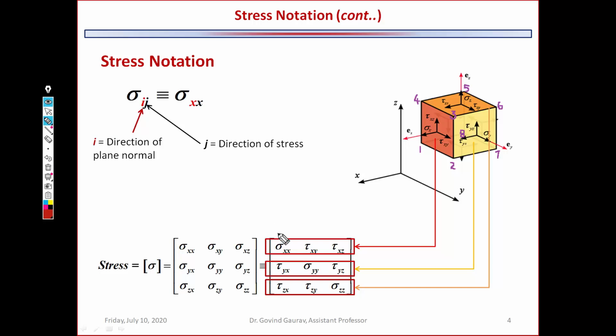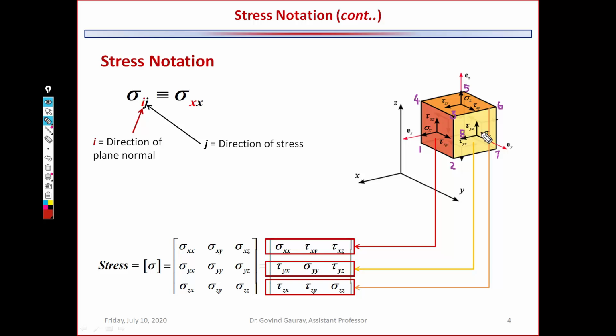Over here, the general state of the stress: the first row of this matrix represents the forces that are acting on a plane defined by its plane normal that is acting in the x direction. The values of the stresses are sigma xx, sigma xy, and sigma xz. The second row gives the stresses acting on the other face, the one directed by the plane normal.